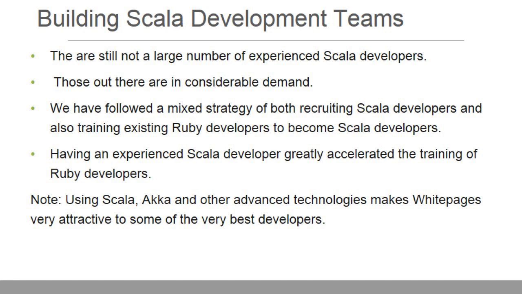And many shops are still stuck in the past, or they're conservative. They prefer Python over something new like Scala because maybe Scala is too risky, or they prefer Java and C++ and Ruby because they have a great pool of developers to pick from. And at the end of the day, you can think of it as a chicken and an egg problem. We have found that mixing a number of experienced developers with beginners is a great strategy for having the beginners get up to speed really quick and become productive.